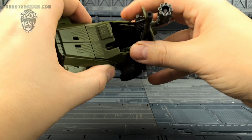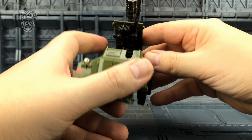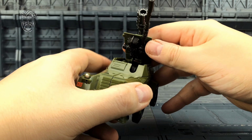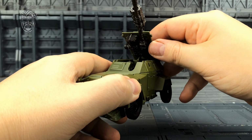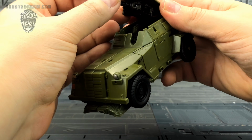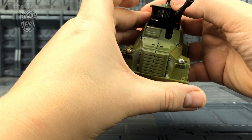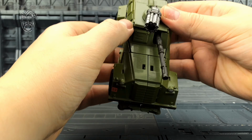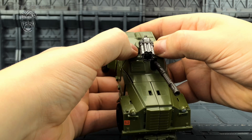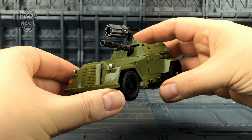I think I got the arms transformed right. They bend down, tab in underneath there, but there doesn't seem to be a lot of room for this hammer section at all. I really don't know if that's how it's meant to go. It looks like it does in the instructions, but as soon as you start sliding it down, it really does come across some resistance. But that's how I have him anyway.